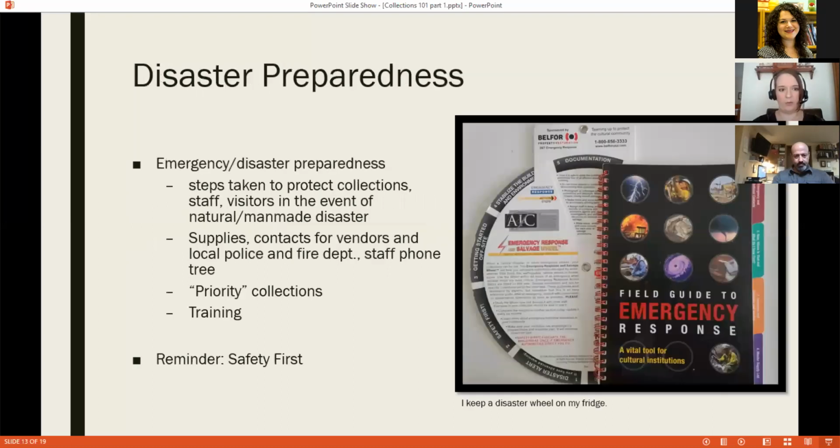Another thing that I don't think we talk about enough is disaster preparedness. This should definitely be part of any collection. It's the steps you will take in the event of a natural disaster or a man-made disaster. This could be anything from a fire, a flood, a tornado, or hurricane. When nature rolls through and things get damaged, what are you going to do to salvage your operation? And what if there's a break-in and things are stolen? That's another important thing to consider. And what steps will you take to prevent this?